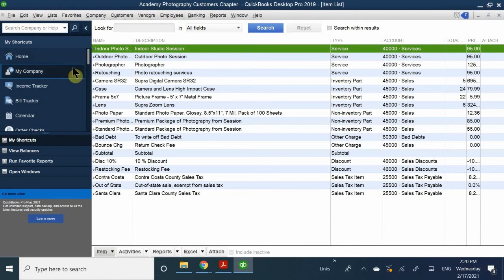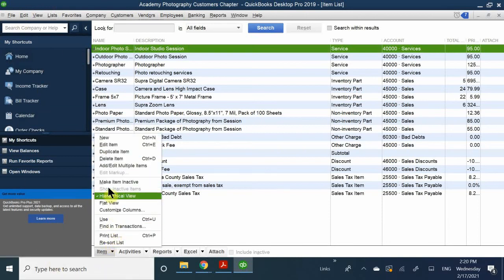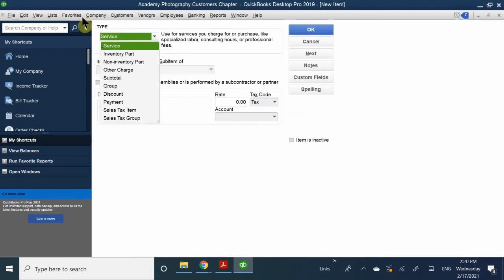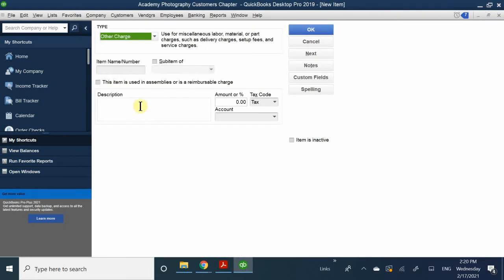Okay. So now I'm going to create another item, just like creating the bad debt expense. We are going to create another other charge. And this time I'm naming it allowance for doubtful accounts. Ooh, my typing's so bad. There you go.